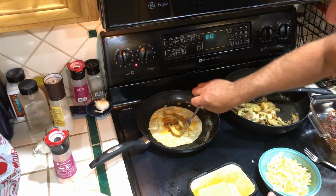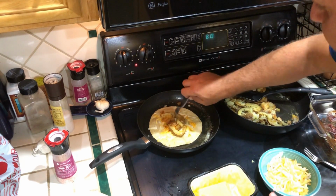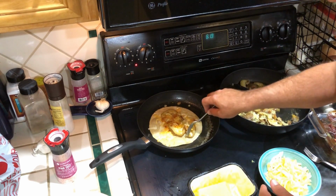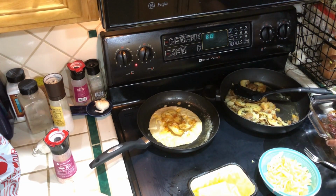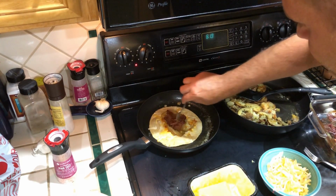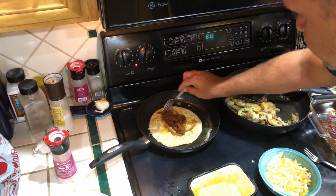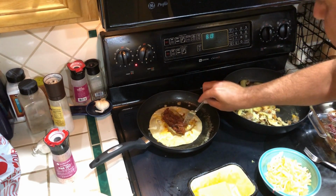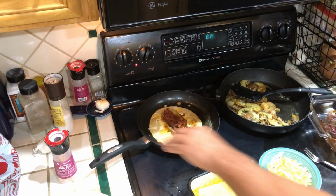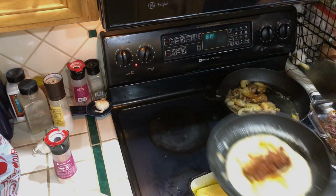You don't need a lot. You need it piled up there. You're going to get all the flavor in each bite. And then we're going to add some pork to it. And again, you don't need to overload it with meat. All these flavors combined are just going to be fantastic, and it's going to have plenty of stuff in there.